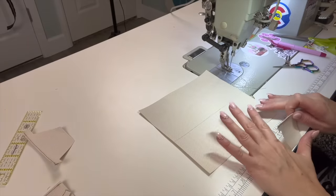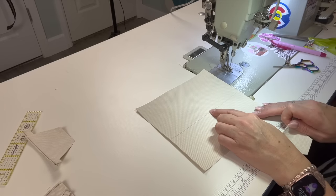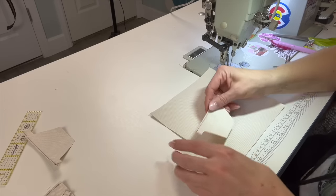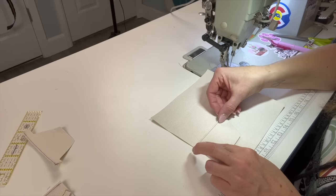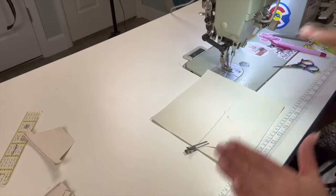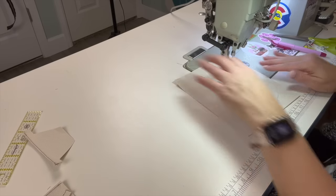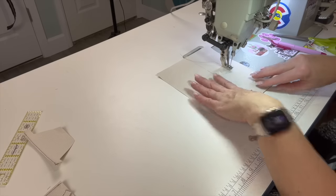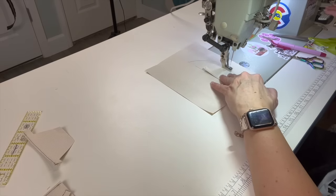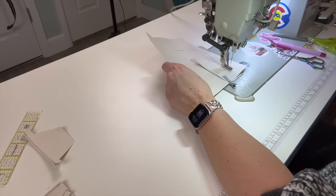Okay, so now we're going to work on our other set of card slots. So I have my piece. I did my marking again where I'm placing my first one. So we're working with these small ones now. I'm going to place my first one along that line that we marked, and it's just going to be a repeat, except a smaller version of what we did on the other slip pocket. So we're going to place it and stitch along the bottom of that one, just like we did on the other ones. Same exact thing.